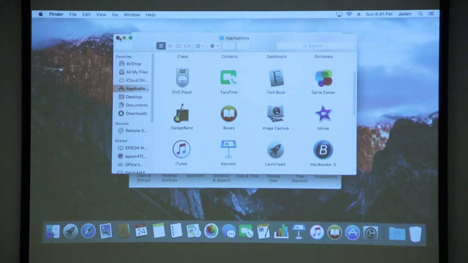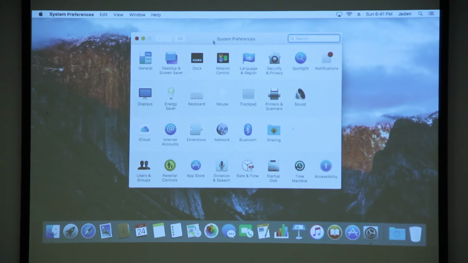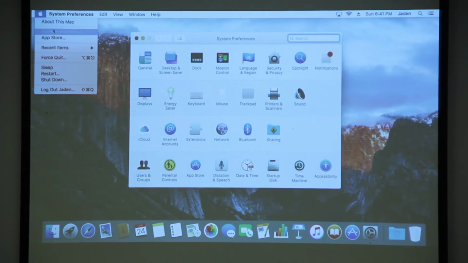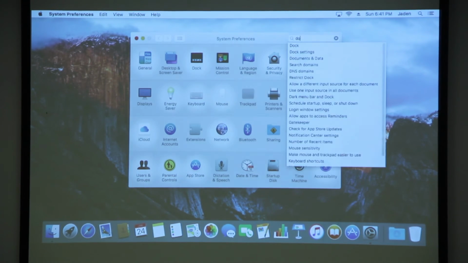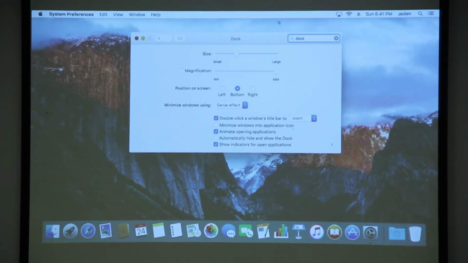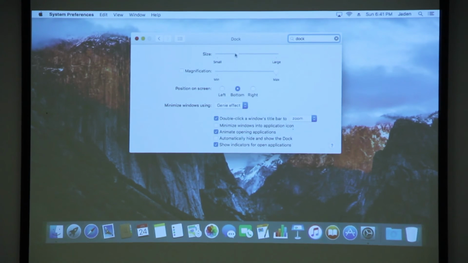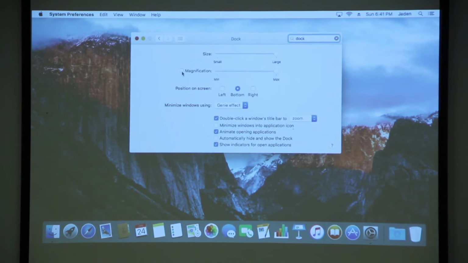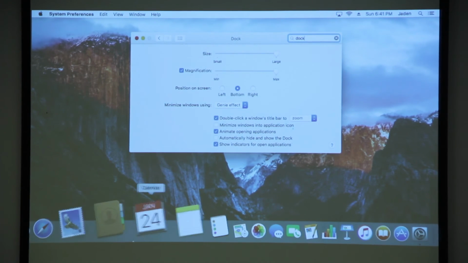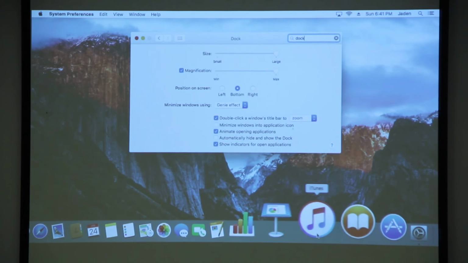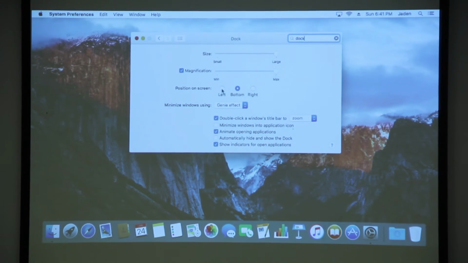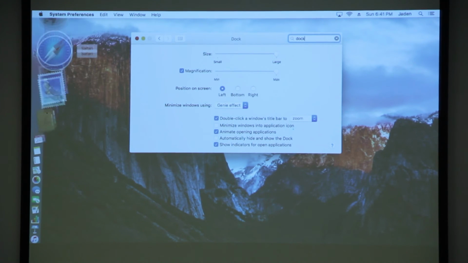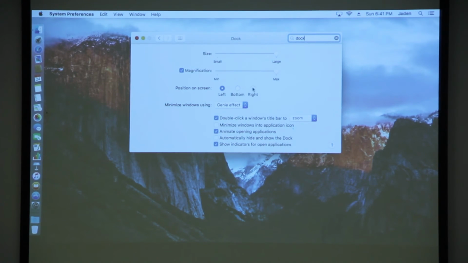You also have some customization abilities. If you go back into system preferences, remember that was the one in the Apple logo, the main options for your computer, type in dock, find your dock. You can change the size of it. This one's kind of fun. You turn on magnification, go down here, and you can really see your applications. That works good for me. You can also change the position on which it's located, so maybe you're more of a left-hand kind of guy, or a right-hand kind of person.